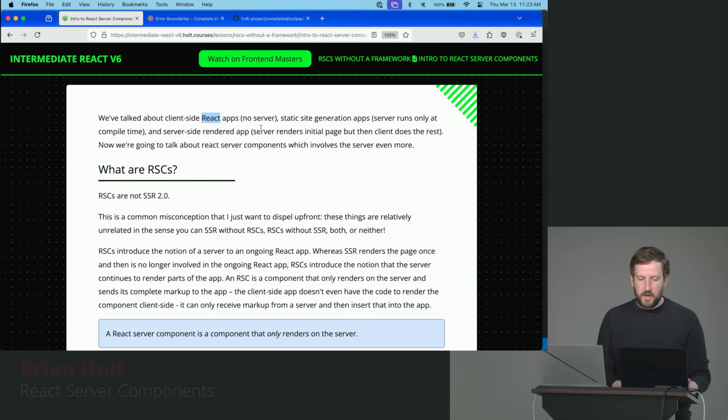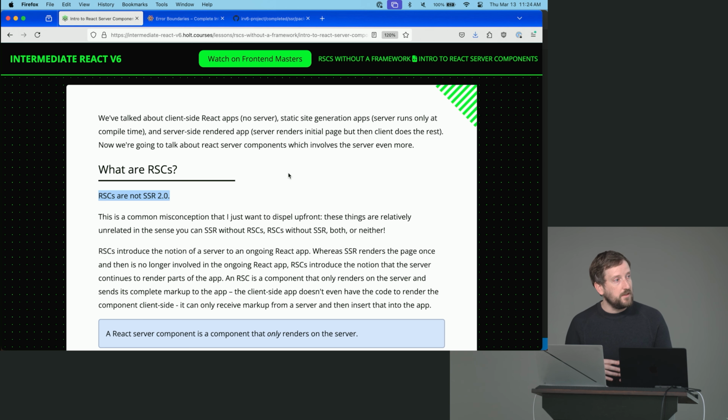So we've talked about client-side components, we talked about SSG, we talked about SSR, but now we're going to talk about React server components, which are relatively new concepts. It's probably why most of you are interested in taking this course. It's like the most interesting new thing about this course. Let's just dwell a second on this statement right here, because I think it's surprising to some people. It was surprising to me.